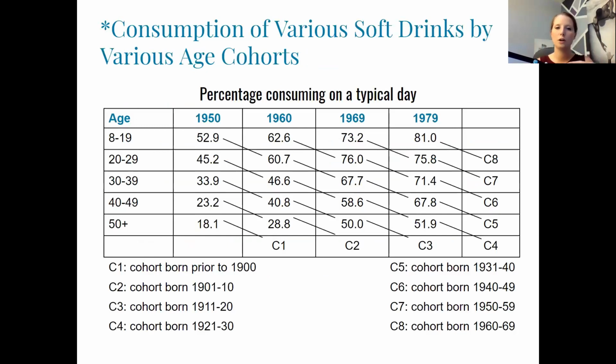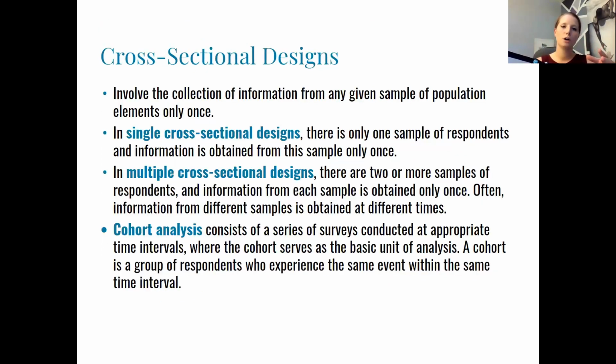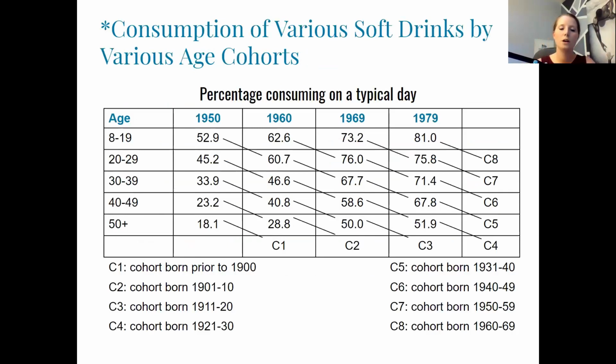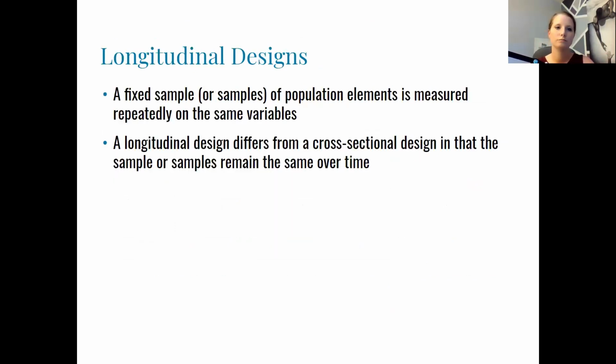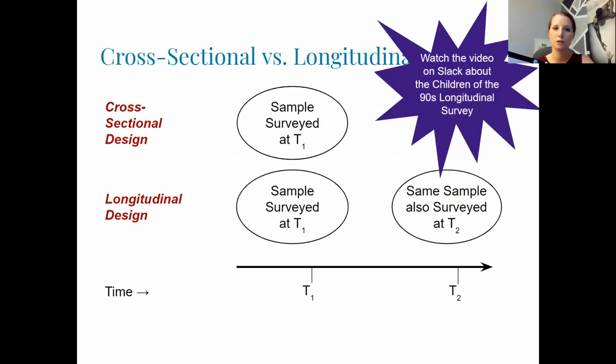So here's just an example of that cohort analysis where we're collecting data from the same people over different time intervals. So here's a cohort example looking at their different ages and what kind of soft drinks they drank. Longitudinal is going to be something that's measured over the long term. So maybe there's an example on Blackboard of some longitudinal designs that I'd encourage you to watch the videos on.